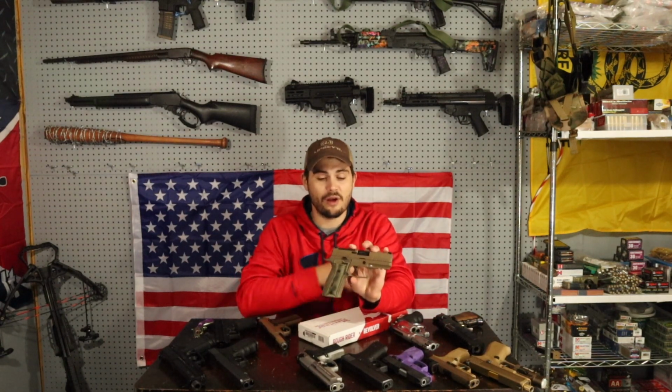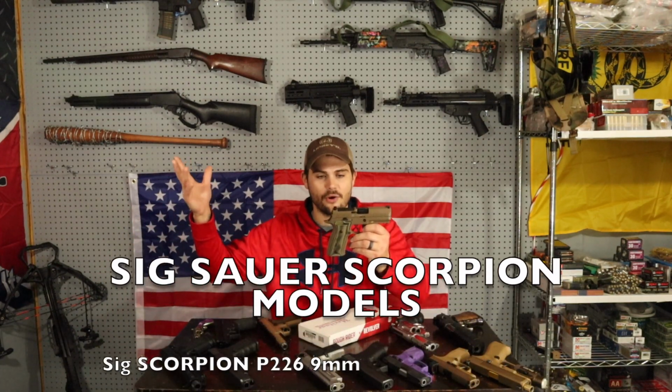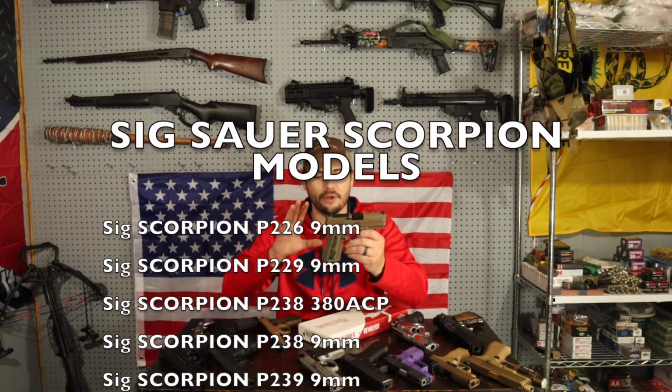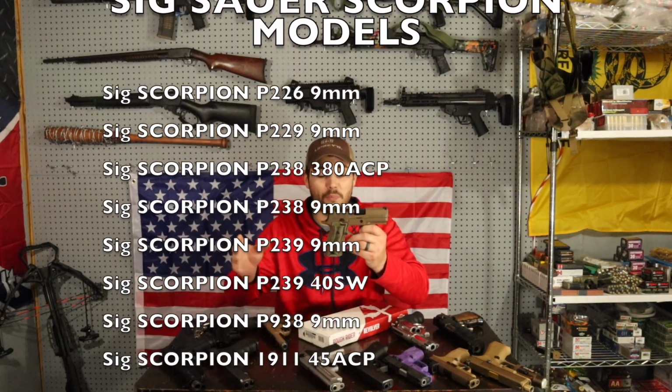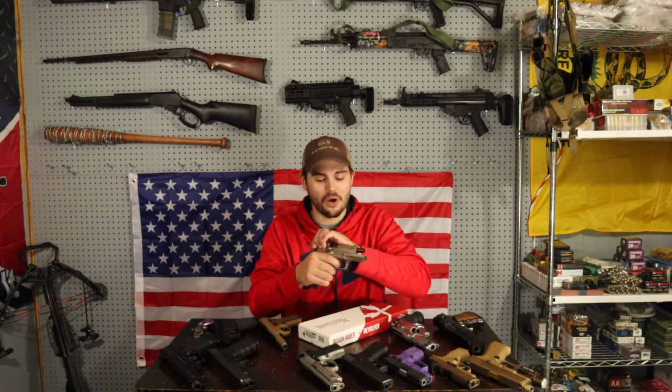Now when I did my first 500 round review, I really bashed this gun, but it wasn't me bashing the gun, it was me actually bashing the company for releasing a so-called custom gun that is not custom at all. There is nothing custom about this gun. Everything about this gun was actually done to another gun that Sig has. I think it's like a P230-something, or a P229 or something. But it's also called the Scorpion. It's got the same grips, the same color, the same everything. But for some reason, they slapped a Legion trigger in this gun, and they called it a custom gun. It's a Custom Works gun with nothing custom. So you got a little custom coin and a custom case. That is about as custom as this gun got.